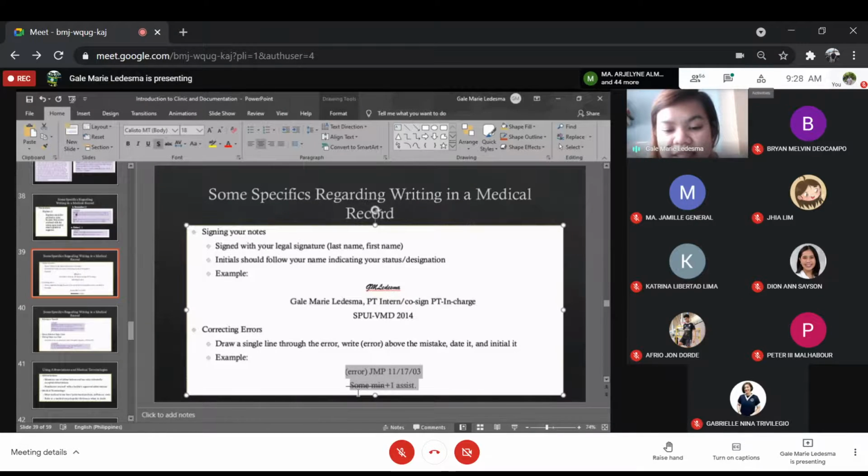So, you draw a single line through the error, you write "error" above the mistake, you date it, i-date mo siya kung saan mo siya naobrang error, and you initial that one. So, amo ni imo initial. Okay. Kung sa paper-based writing, pero kung electronic writing man, pero kung i-pass mo na siya, so this is how, for example, i-file na siya sa chart, pero nagsala ikaw, no, may nasalaan ikaw before mo siya i-pass sa chart, but na-print mo na siya, so amo ni ubrahon mo kung may error.